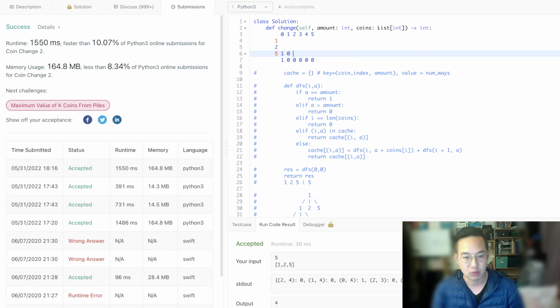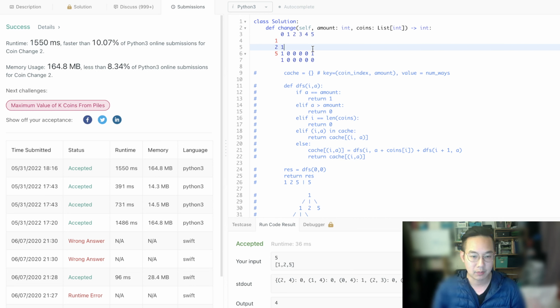So we set 0, 0, 0. There's no way to get a 4 with a 5 coin. It's just impossible, a 4 amount. And the 5 amount, you can get with a 5 coin. So we set it to 1. Why? Because we found out that at zero we can get a one. There's one way to get a five, and there's one way to get that amount, zero, and we set that there.